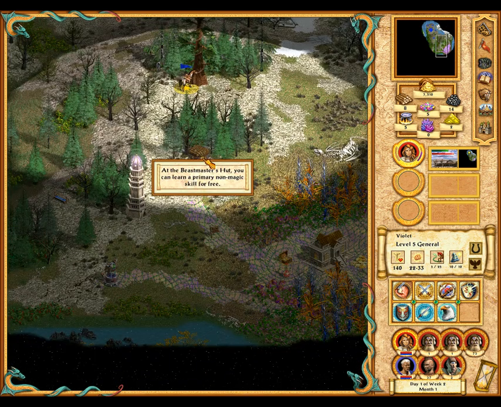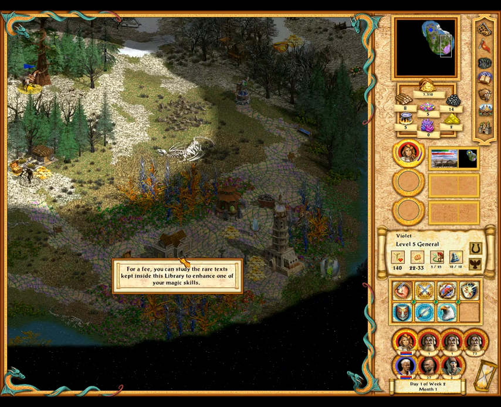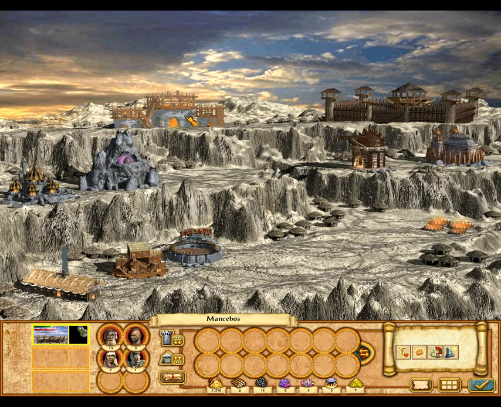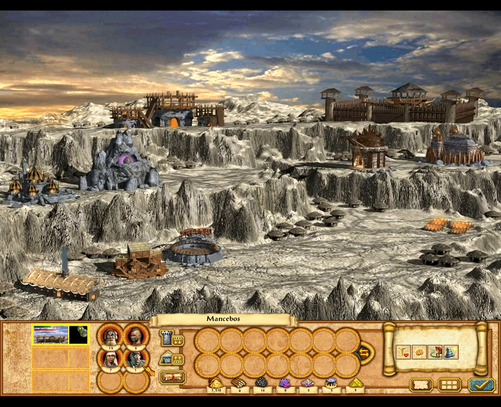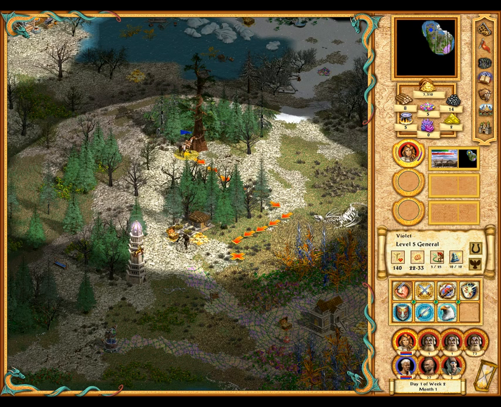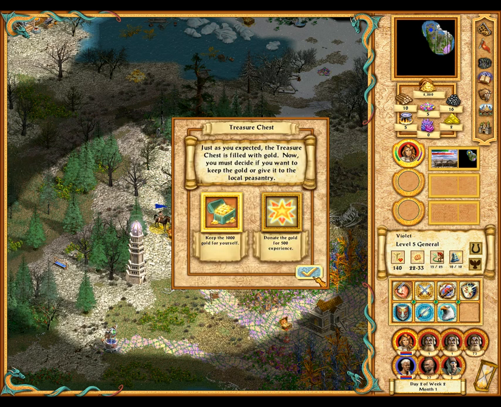And we have a Beastmaster's Hut, Ivory Tower, and libraries and power-ups, which we probably should be trying to get. Tavern, magic dampener, not really. Okay, who can still move? Let's go through here and see what we can do. Let's take the money.